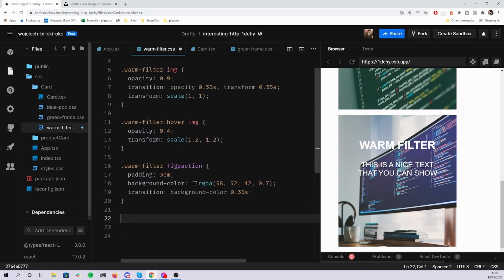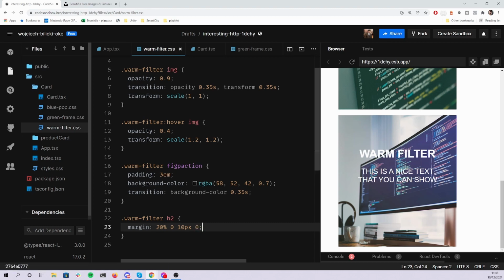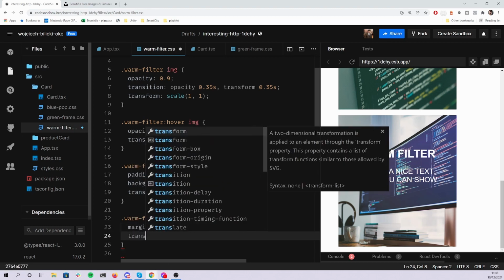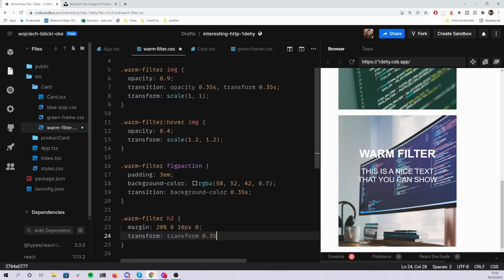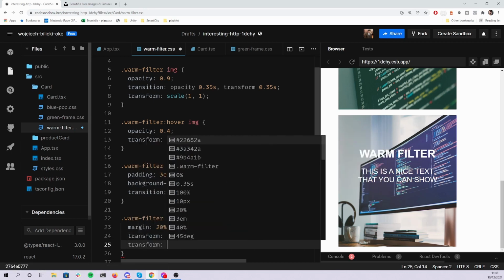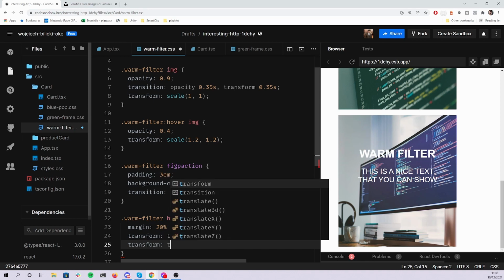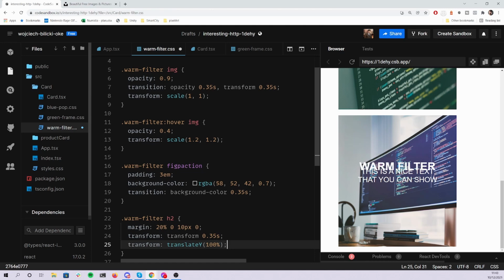About our title, so warm filter H2, I'm gonna add a little bit of margin. Okay, and we're gonna transition transform, transform translate 100%.